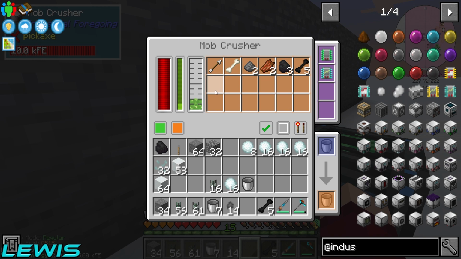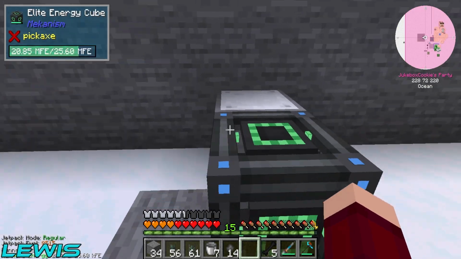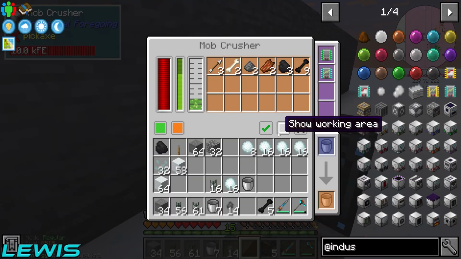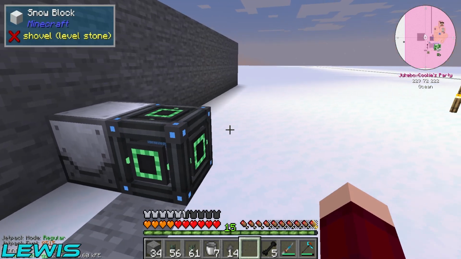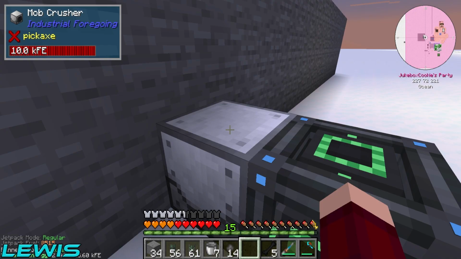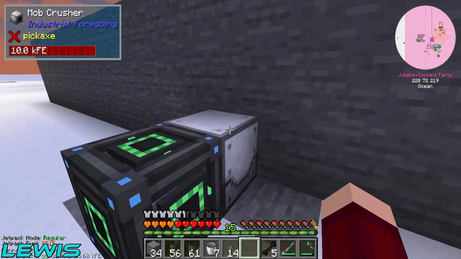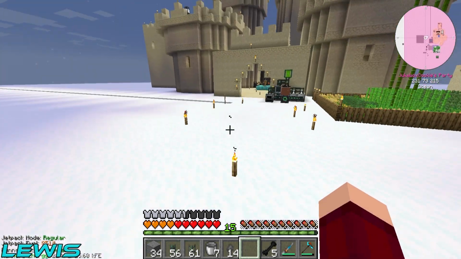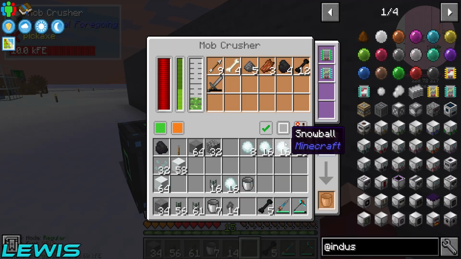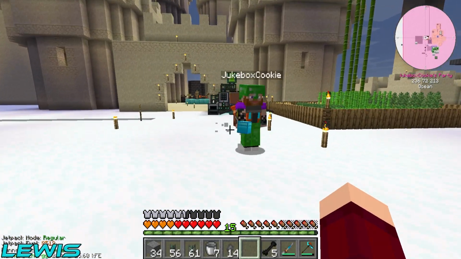Let's go. Necrotic bones. Oh, look at this. Boom. Automated wither skeleton farm. Look at this bad boy. I mean, we didn't really need the whole thing, but it's nice to get multiple. The only thing is now we need to pipe this out somewhere, don't we? Otherwise, this mob crusher storage space is going to get full.